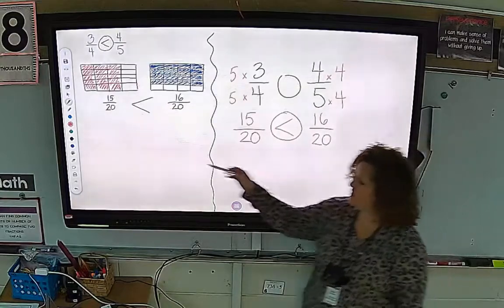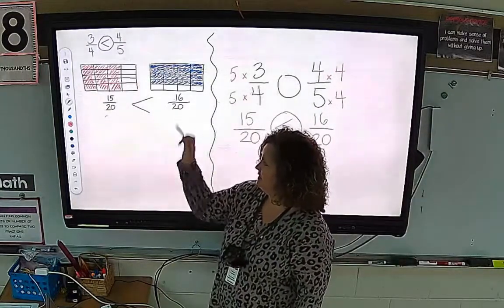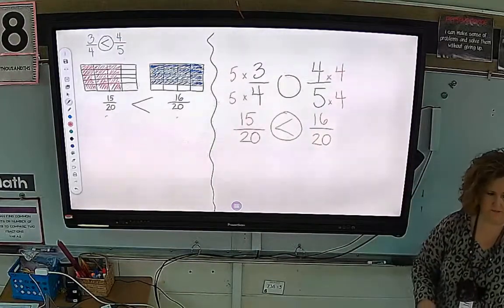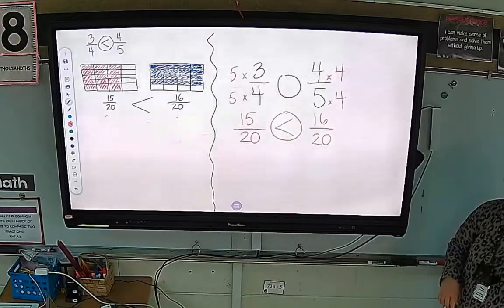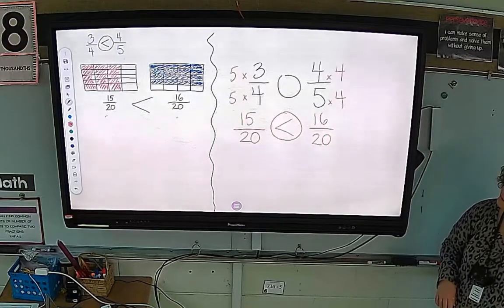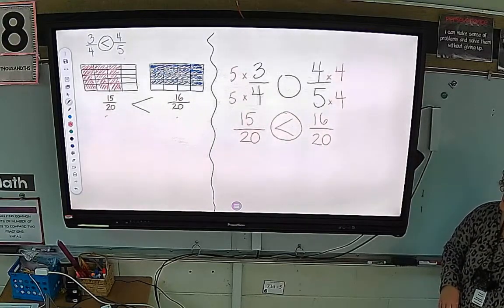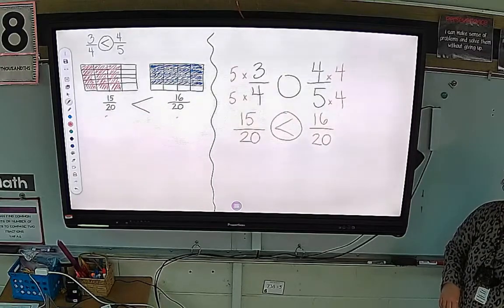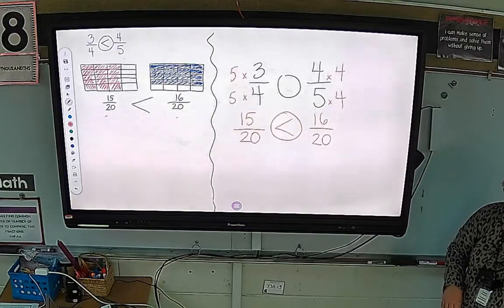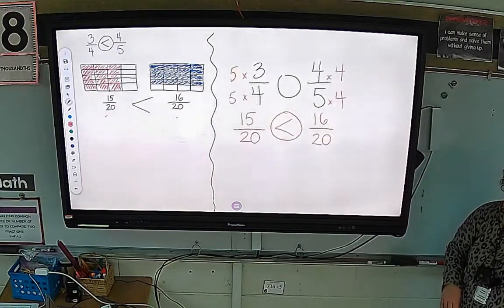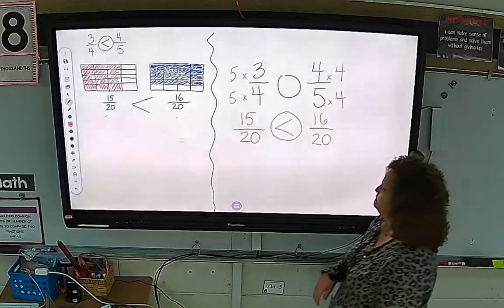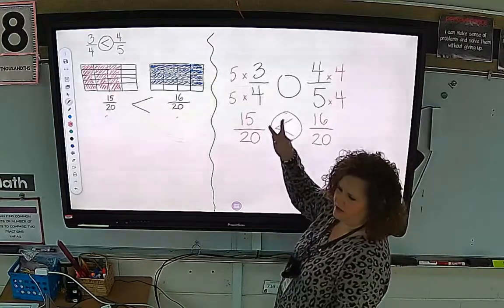15/20ths, 16/20ths, 15/20ths, 16/20ths. It's the same fraction. Okay. Even though they got the bigger number, 3/4, that's the bigger number, it's still going to be the exact same. I guess explain what you mean. Like they took the 5 away. They got 4. They got 5. They multiplied it by it. They still got the same. What's it called? Okay. Denominator. Yeah. Because they were multiplied by each other.